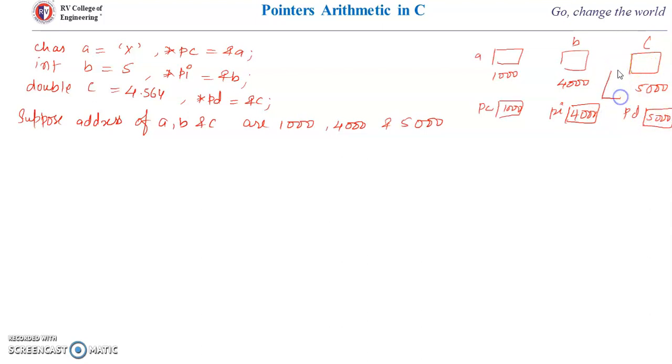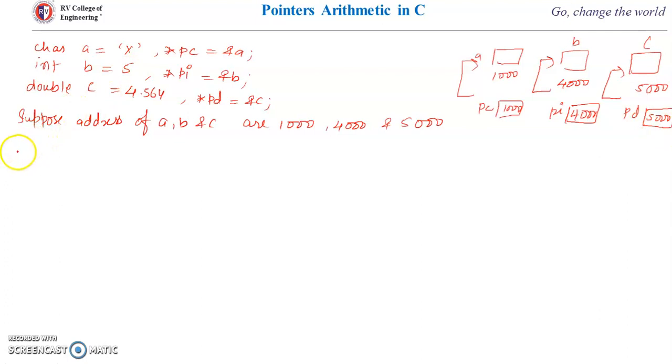So pc is pointing to variable a. Now the value of pc will be 1000, the value of pi will be 4000, and the value of pd will be 5000.